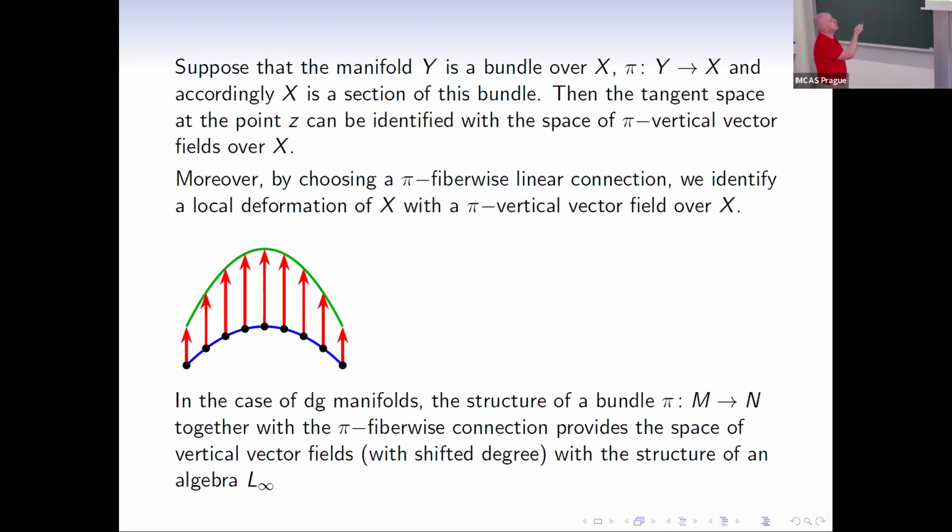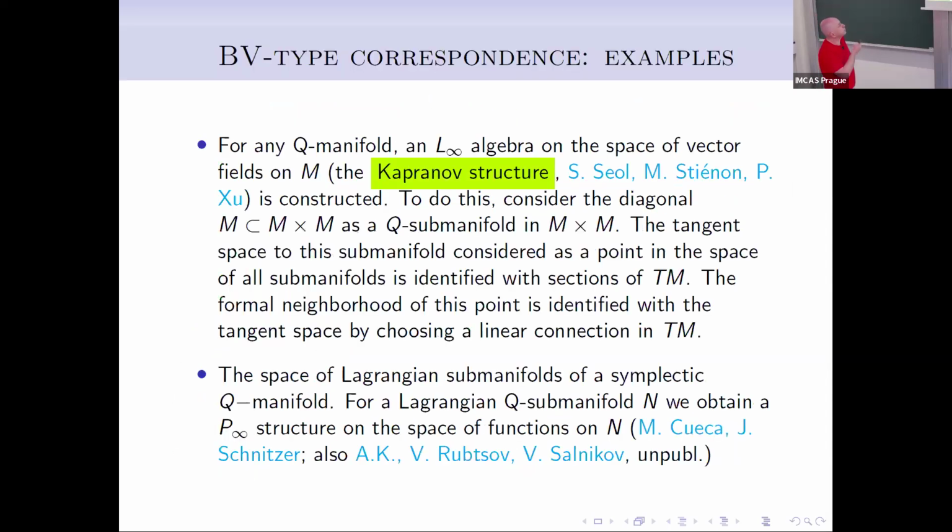And this is actually a very nice example, and this corresponds to the case where, just remember that in this picture for Lie algebras, the red and blue parts disappear. So the complementary to a Lie algebra is an ideal. Then deformations will really look like Maurer-Cartan equations. Now, this is the example which is called Kapranov structures. It appears in one of the papers of Kapranov, then it was generalized by Ping Xu, Mathieu Stiénon, and collaborators and some other people.